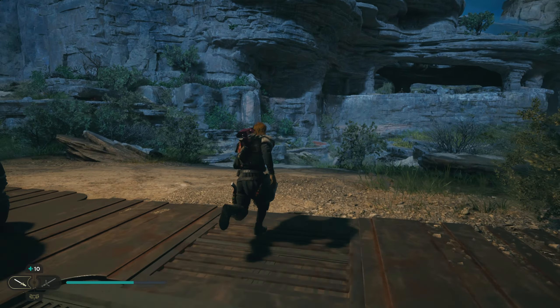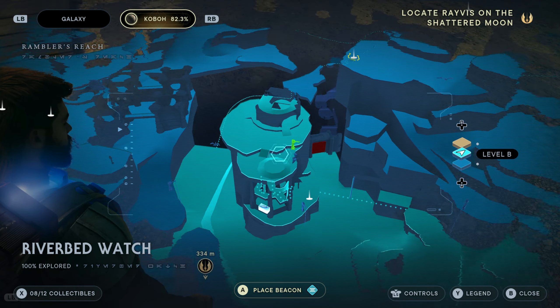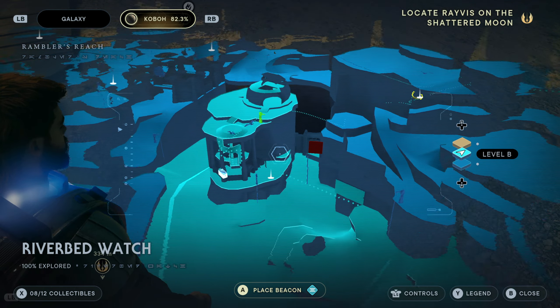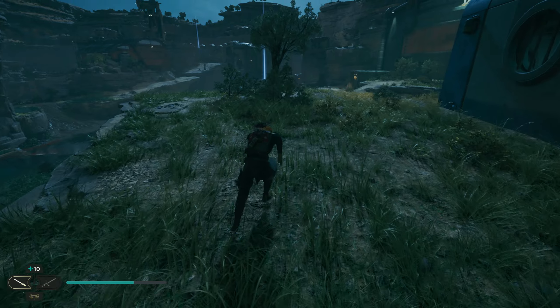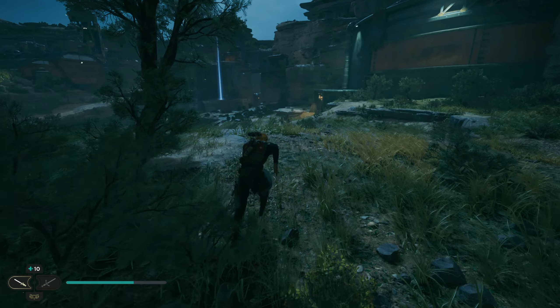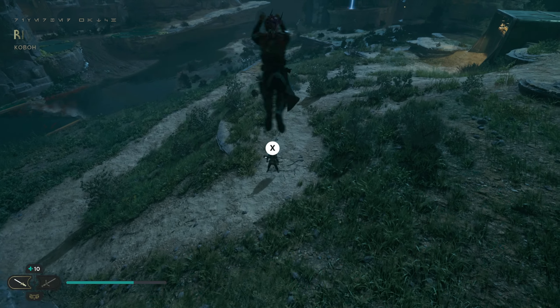All right, so we went over there, we went there. We did go here, right? I think we did. We have to go over here somehow, so let's try to find a way. And then over here is from the other side, so from here we might teleport towards there. And then we'll see how it goes, if we can actually go there. Because we cannot grab on those floaty little bits.